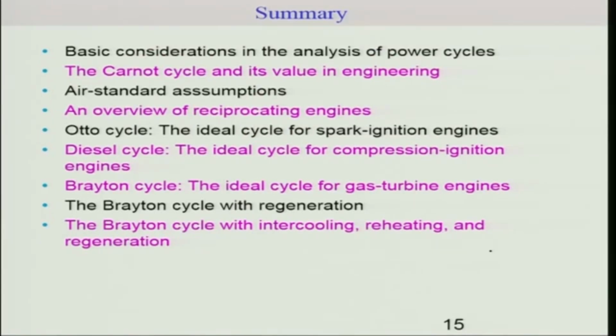So let me just summarize what we have covered in this particular topic on gas power cycles. We have looked into the Carnot cycle, which acts like an ideal cycle. We have considered the air standard assumption in our analysis, and an overview of a reciprocating engine. We have considered three different cycles: Otto cycle for spark ignition engine, and diesel cycle for compression ignition engine. And today we looked into Brayton cycle, which is an ideal cycle for gas turbine engines. We also considered regeneration, intercooling, and reheating as a part of increasing the efficiency of Brayton cycle.